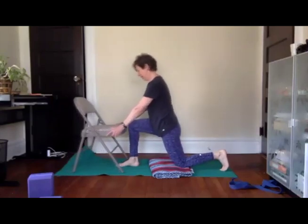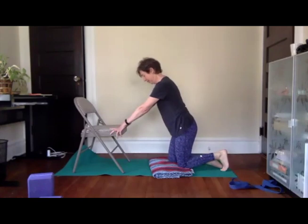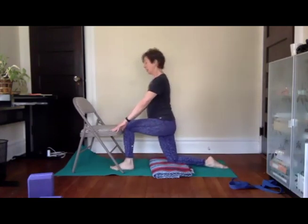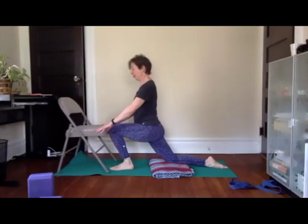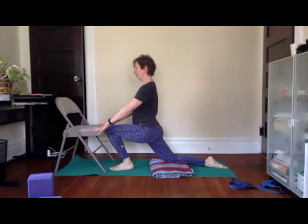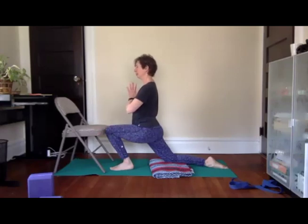And other side, knee down, opposite foot forward. Slide yourself forward. Feel the stretch in that back thigh muscle. Breathe. Hands could be at the heart.